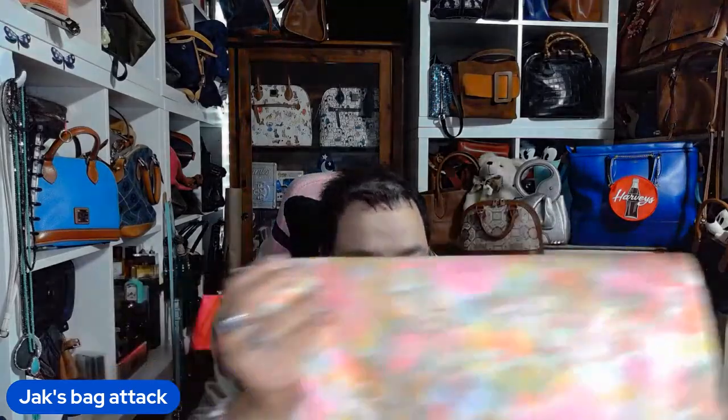I actually had it for a really great price because I think the lady did not realize this was not supposed to look like this. Somebody definitely tried to use a cleaner on this — the wrong thing — or they wanted a darker color, because this should not happen. When you look at the inside, though, this poor bag has been beat up to heck and back. The interior looks really good. This is a leather-lined Florentine bag.